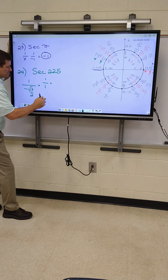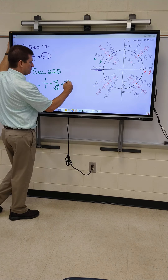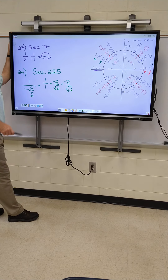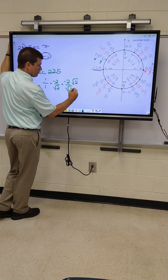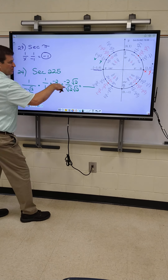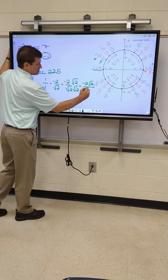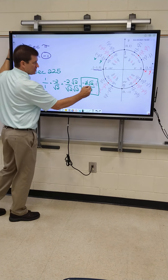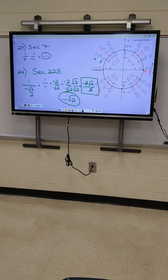CJ says your answer is negative two over root two. Anybody got a question how I got that? Now, CJ, can I leave it like that? No. Why not? There's a square root on the bottom. How do you fix it? You put root two on top and bottom. Everybody watch this step. Multiply straight across — I get negative two and root two on top. On the bottom, just plain two. Look at your answer — do you see anything else we can simplify? Yep, cross out the twos. My answer is negative root two.